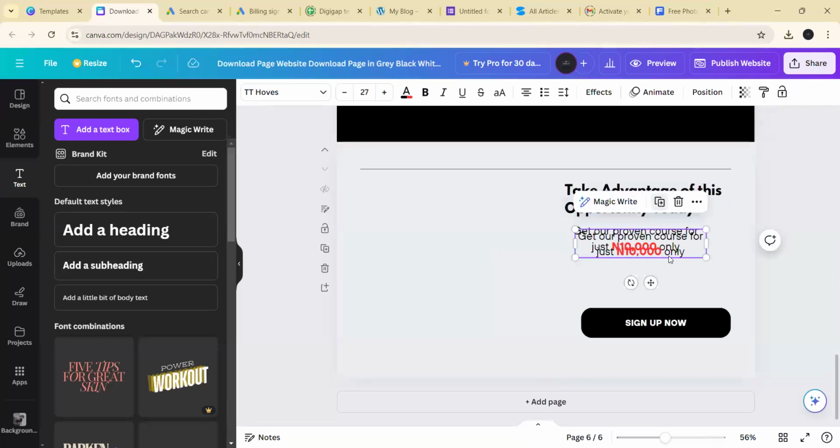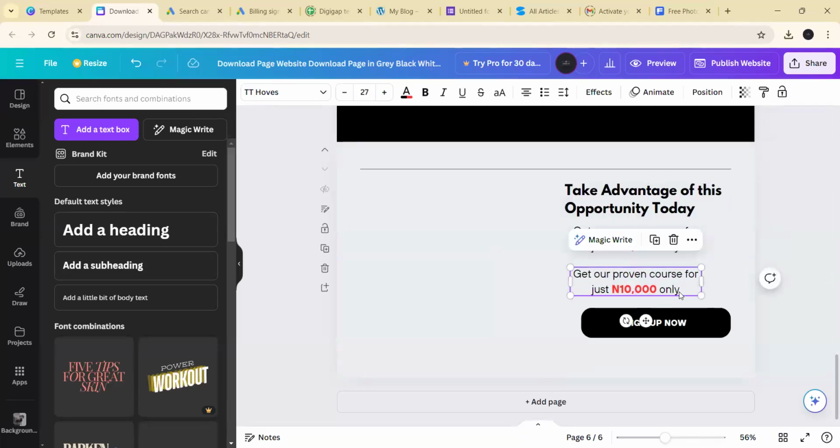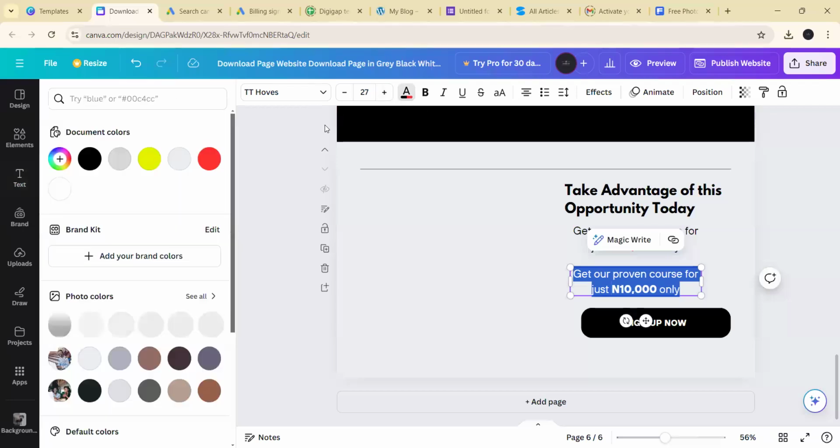And then we can add another text. Let's duplicate this one, and I'll change everything to black.